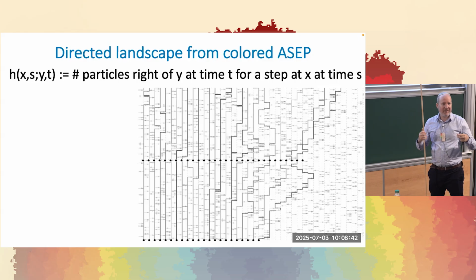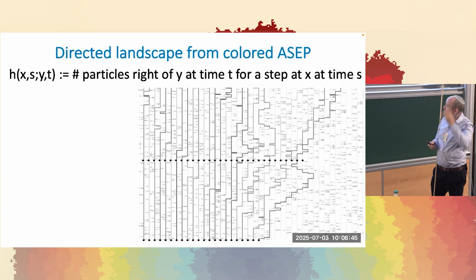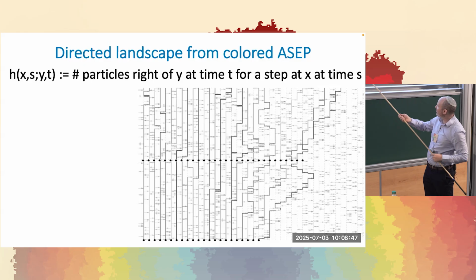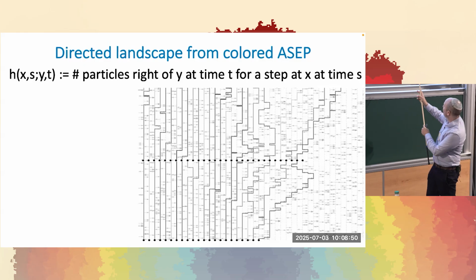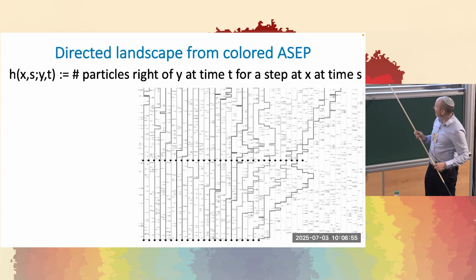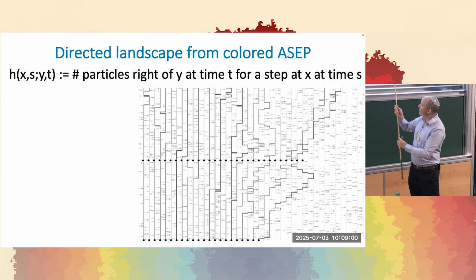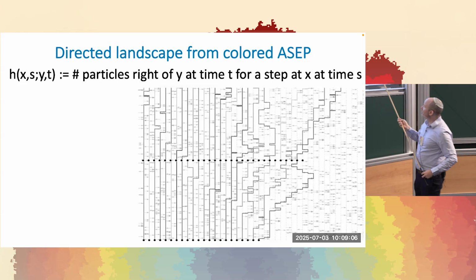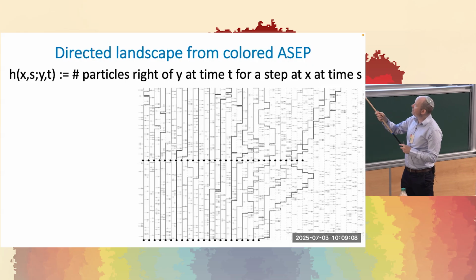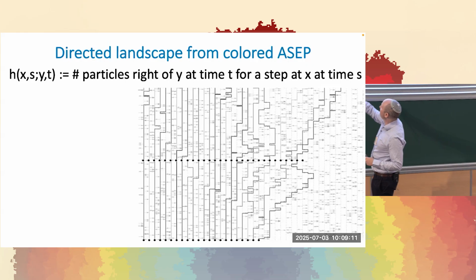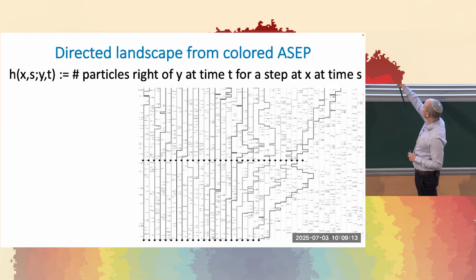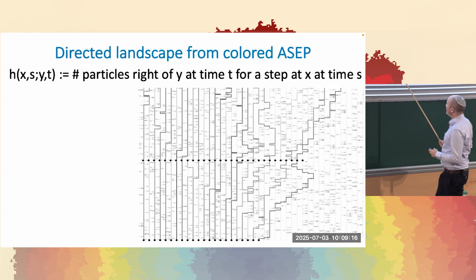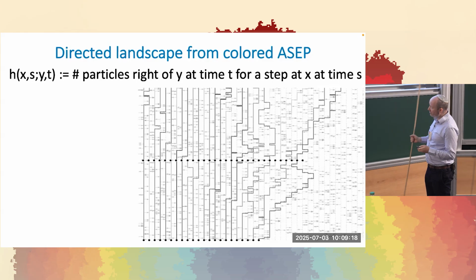The probes are non-interacting in the sense that they interact through the fact that they're moving in this common environment, but I'm not thinking of these particles somehow interacting with these. I'm literally, I compute all of the arrows, and then I just ask, how do these particles evolve? And then I ask, well, if I put particles here, how do they evolve? And I'm going to describe to you that evolution. So before I had a height function that depended on 3 parameters, I insert a new one, which is s, which is the time at which I put my initial step in.